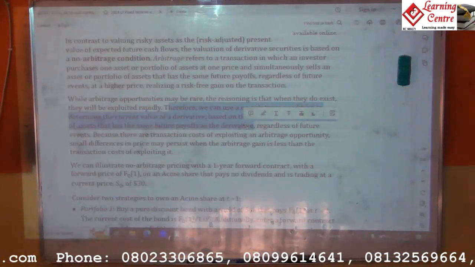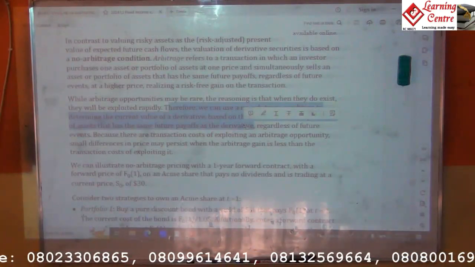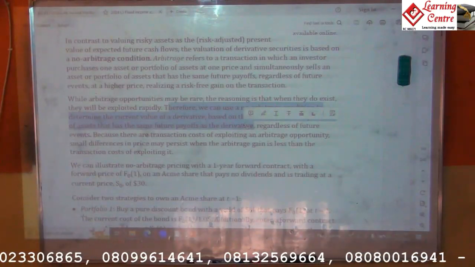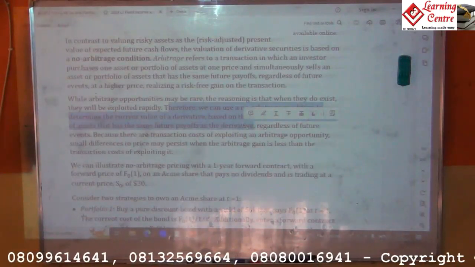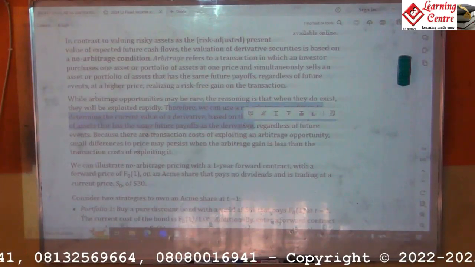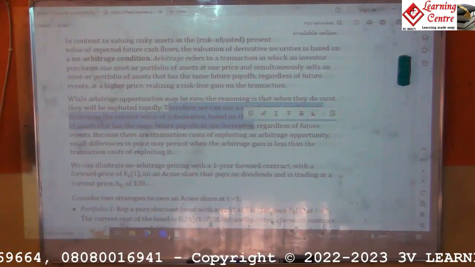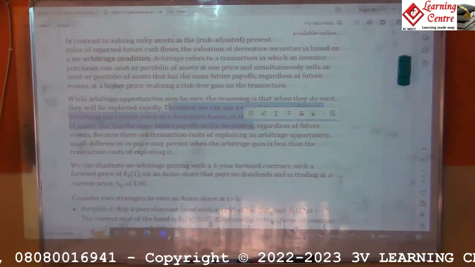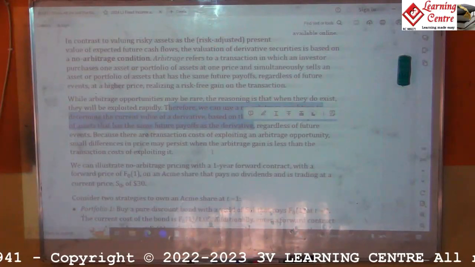So that gap must be closed. That's why your exchange rate must be linked to your interest rate and everything. Everything has a way to link themselves together. I don't want to take us into economics, but everything has a way to link themselves so that at the end of the day, if opportunities exist, the moment they exist, you close them down. That's why you see it's met rapidly.